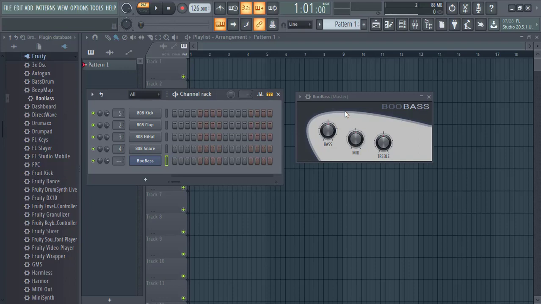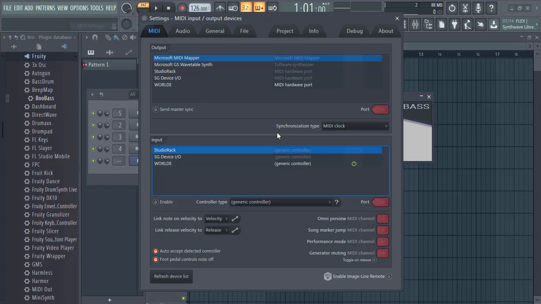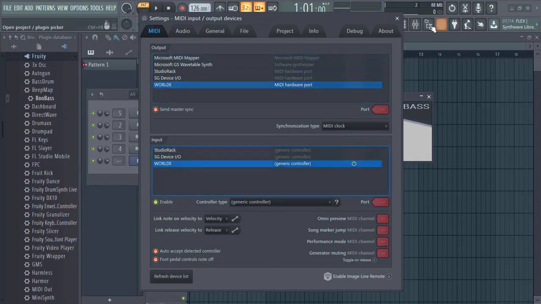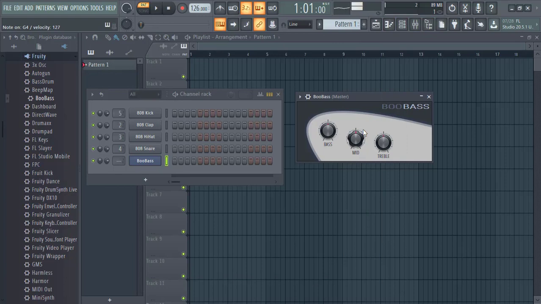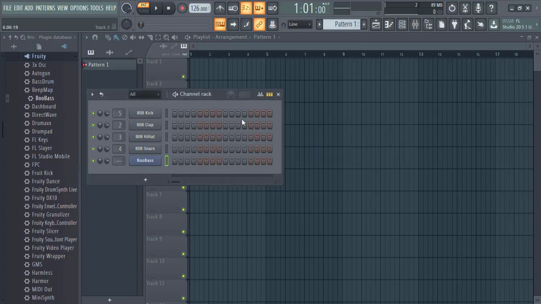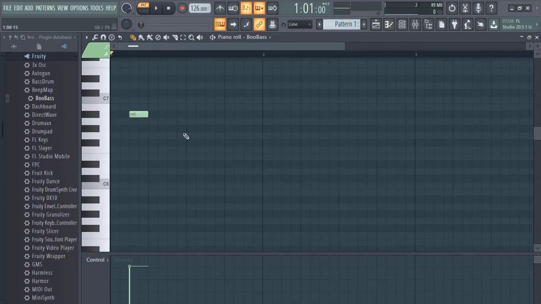So I put in the boo bass right there, and when you click it, it should work, but I think I don't have my MIDI controllers active right there, so I'll just activate it. Okay, it's working now. Oh, you see that? So that is how you use the channel rack. There are more ways of using this if you want to go into the details, but basically, for a beginner, that's already a good example of how to use it and what purpose it serves.